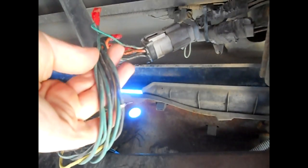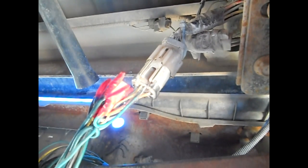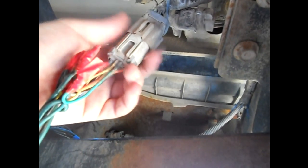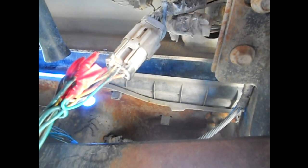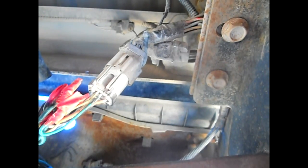Granted, these are just intermediate wires, so we just need to go through them and see what they're connected to on the other end. Make sure both ends are connected to the right wires, make sure that the wires are properly connected, and we'll see what it looks like when we get into this bundle here. But if we can get rid of this plug, it would be the better option, and just go from these wires here to the wires that are up here. So we're going to open this up, see what's going on there too, and go from there.